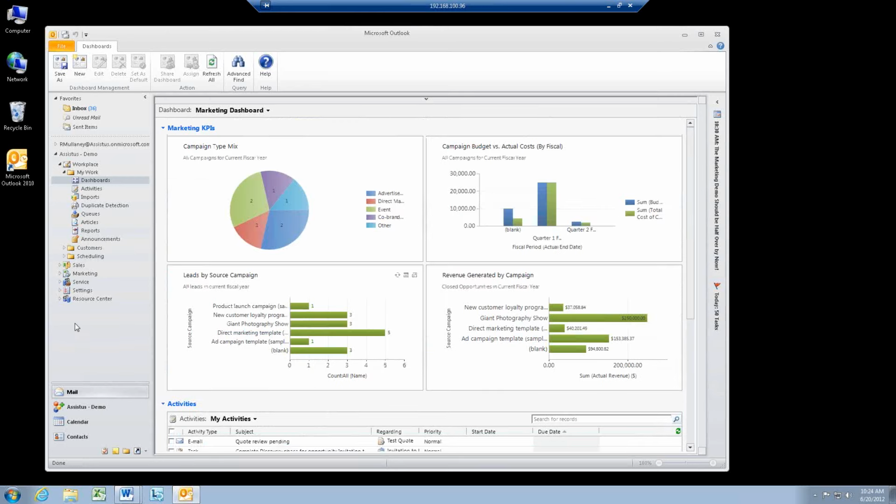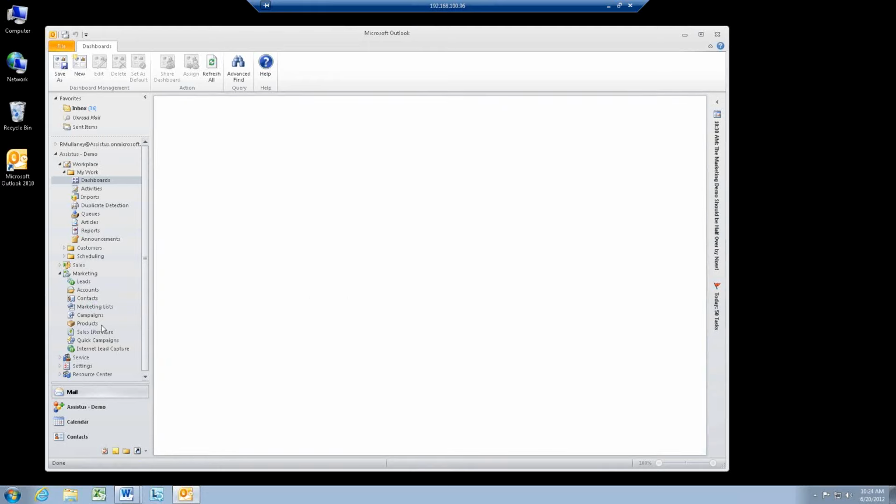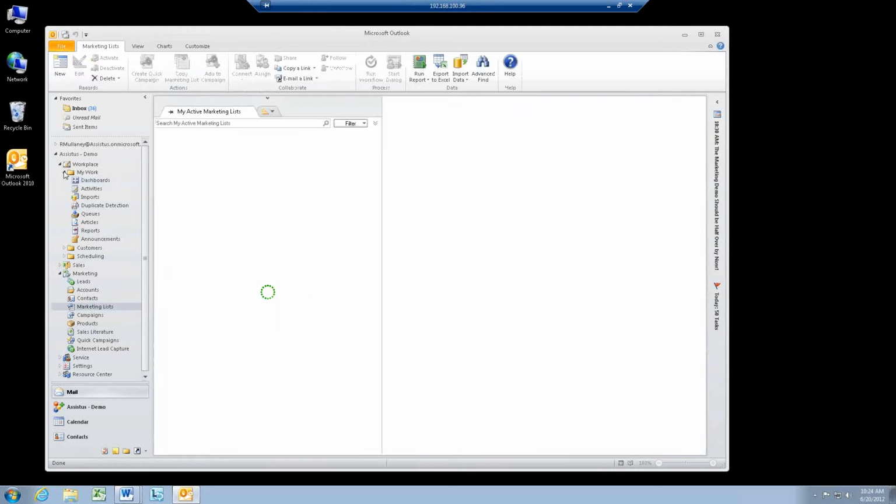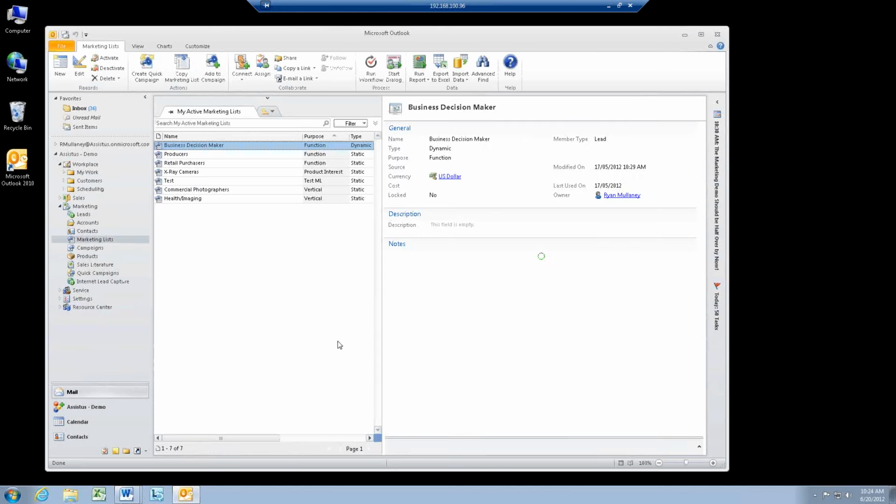What I'm going to go into now is I wanted to talk a little bit about market segmentation and using marketing lists, or you might know them as mailing lists, so that we can show how we can segment a market into a lot of different aspects and really tighten down and just focus on the marketing message we're trying to get out today.